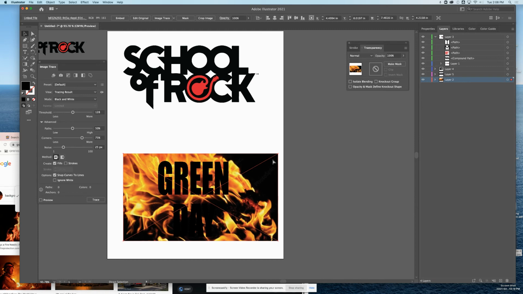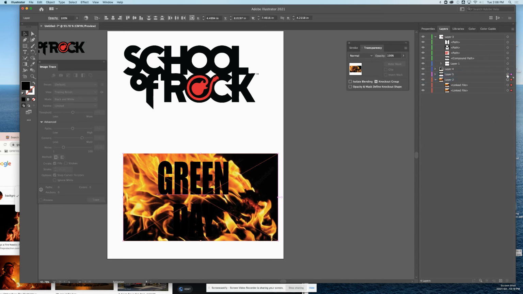So I'm going to take this layer of the fire, and I'm going to press Command C to copy, and Command B to paste right behind. So you can see here now I've pasted behind with Command B as in boy. I've got now 2 layers here. So I will use one for Green and one for Day, but they will be exactly lined up. You could also do this a couple different ways. You could also combine Green Day into one here. That would work too.